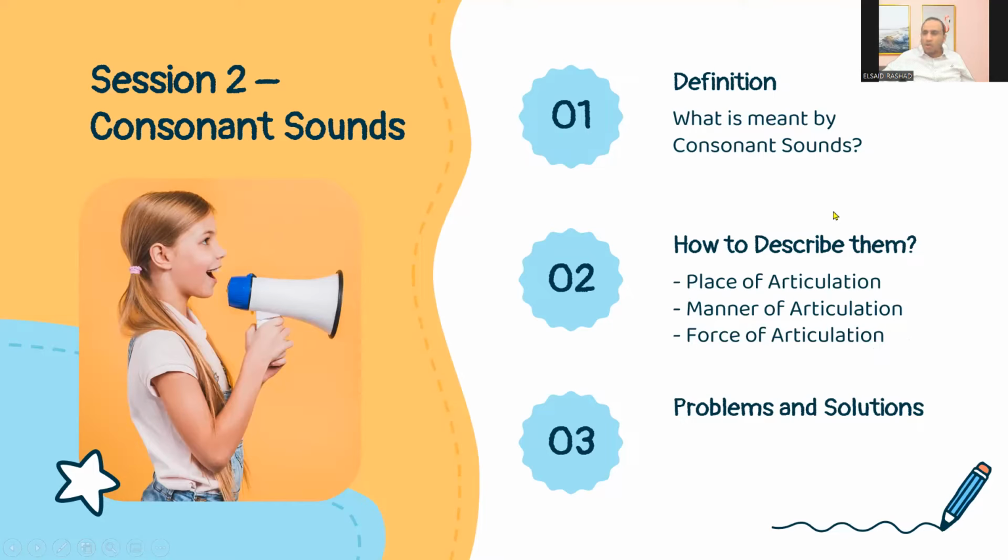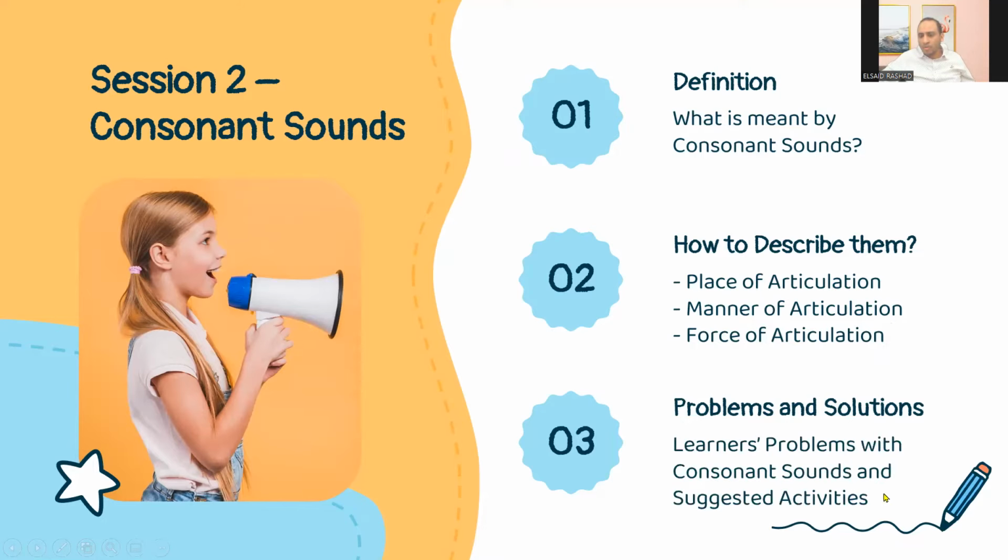So we'll talk about this and we will see the sounds here and the sounds there, and we practice and we move on to the problems. What are the problems and how to help the learners work on them, overcome mispronouncing these sounds. And we will get some activities from some course books and reference books, actually.